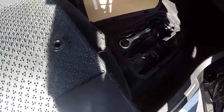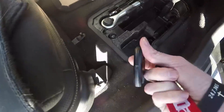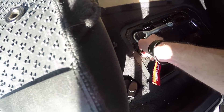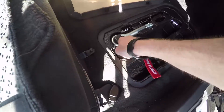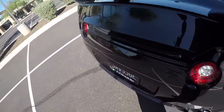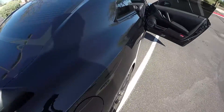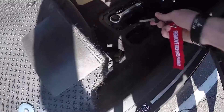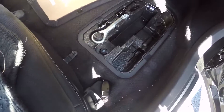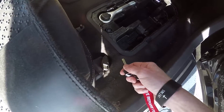Something else that's crazy: that hidden key inside the key fob is actually used to get into the trunk. So you can use it to get in — I just hit that, there we go. So now that the trunk is popped — if you ever can't get in and you have your key, right here is where that hidden key is for the trunk.